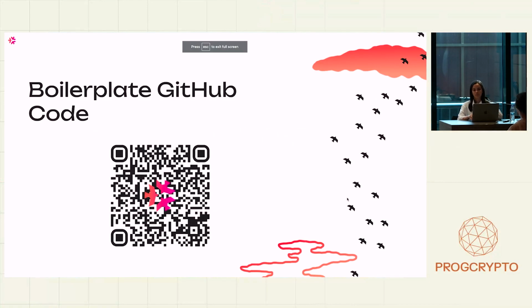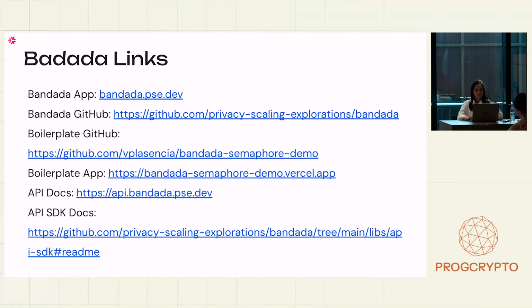So this is the same application, the code, the GitHub code, so you can take a look. These are some Bandada links where you can find the app, the dashboard app, the GitHub repository, the boilerplate, which is the one I'm showing right now. You can fork it or use it to build your own application.